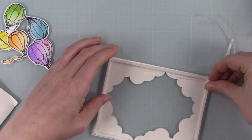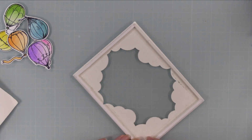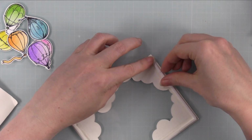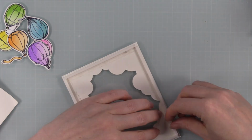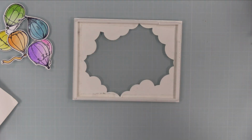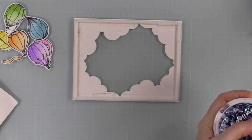I didn't bother, because I wanted the sequins to kind of hide behind that. And then when you shake it, they sort of pop out. So I left it just with the border of foam tape all around the perimeter. And then I removed the backing from the foam tape.